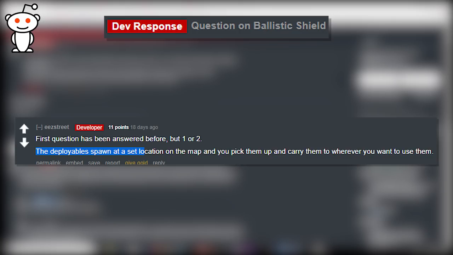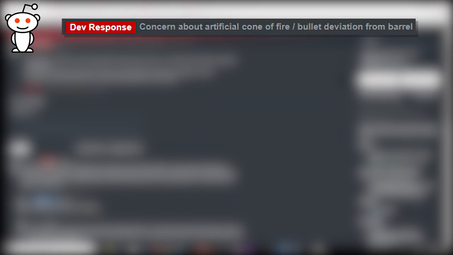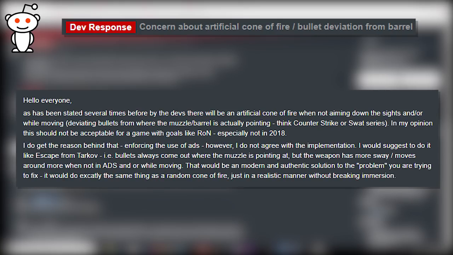Interesting. Alright, moving on to the next one. We have got a concern about the artificial cone of fire and bullet deviation from the barrel. Hello everyone. As had been stated several times before by the devs, there will be an artificial cone of fire when not aiming down sights and/or while moving. Bullets deviate from where the muzzle is actually pointing. Think Counter-Strike or SWAT series. In my opinion, this should not be acceptable for a game with goals like Ready or Not, especially not in 2018. I do get the reason behind that, enforcing the use of ADS. However, I do not agree with the implementation.